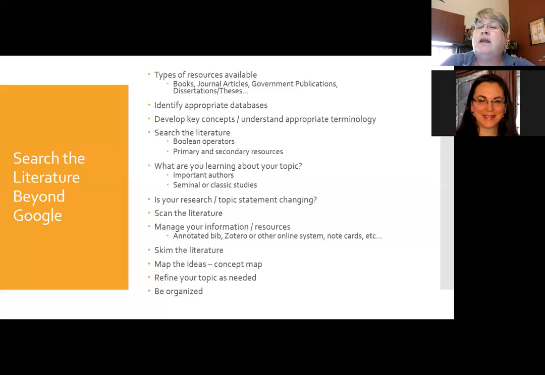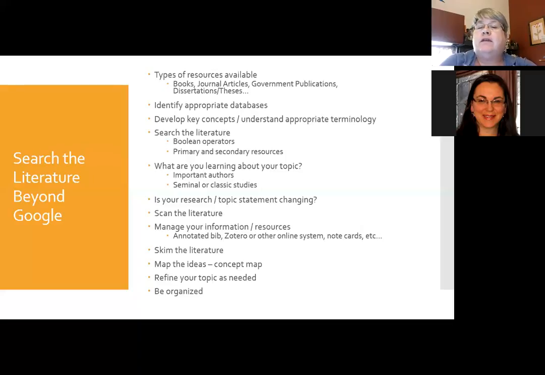Part of this would be scanning the literature, seeing what's available on a particular topic. As I said, a lot of times when I'm starting a research project, I might jump into Google Scholar just to see what's out there. For me, it's a resource that covers a lot of different subjects. It can pull up a lot of literature, and it's a way to get an idea or a sense. It's a place to start. It's not a place to finish, but it's a place to start.